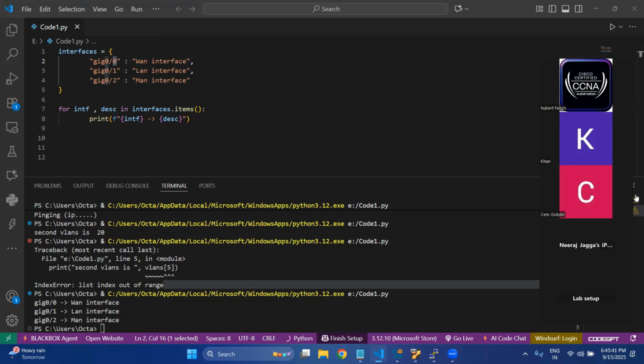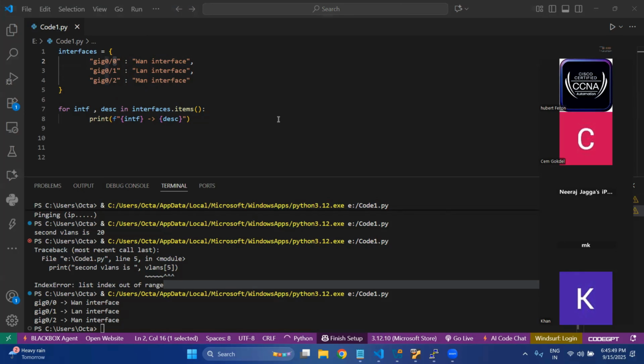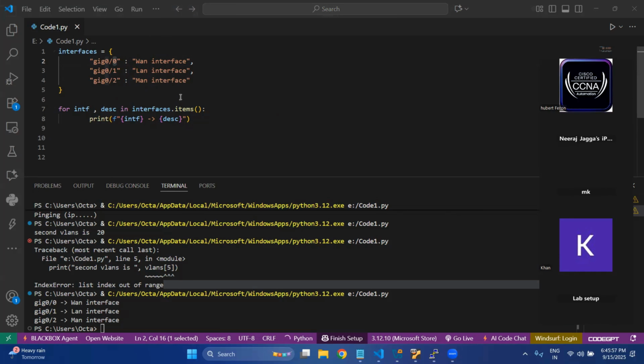Can we use multiple items in a for loop? Yeah, we can use multiple items in a for loop. A for loop doesn't have a condition. We can run it n number of times. So just think this can be assigned to a router and a switch both. So the port is connected to which port? WAN interface port. And this port is connected to LAN interface port. So that's what I'm telling you.